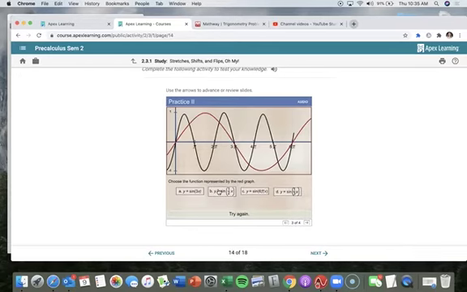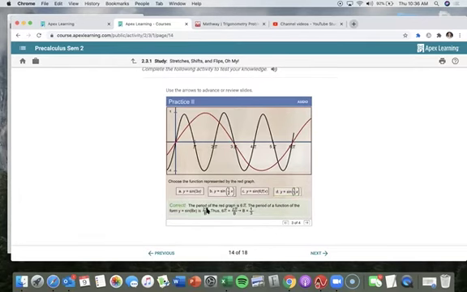Sorry, apparently I clicked it. Let's try again. We've narrowed it down to these two because we know it's a horizontal stretch. So the question becomes, how would I get out to a unit of 6 pi here? Instead of being at 2 pi where I normally get back to my original, I have to go all the way out to 6 pi. So 2 pi divided by what number would give me 6 pi? That number is going to be 1/3.